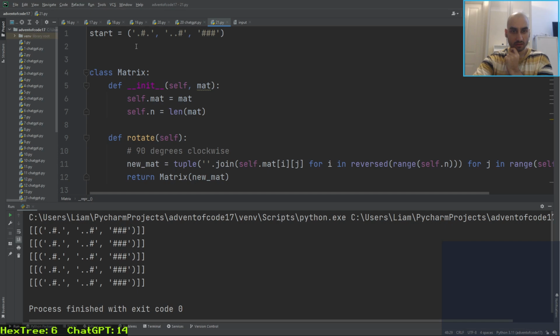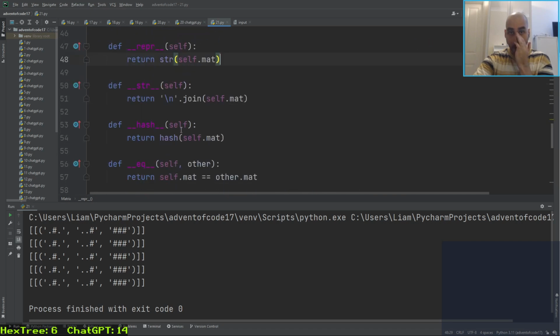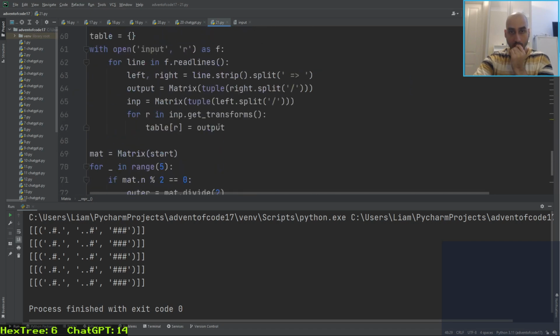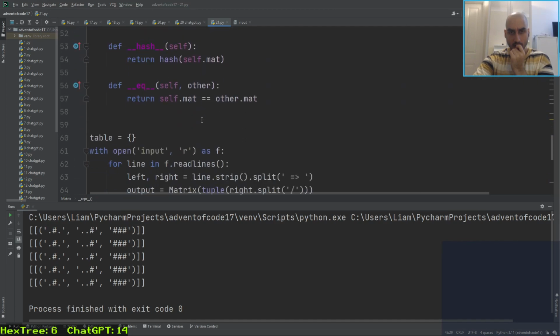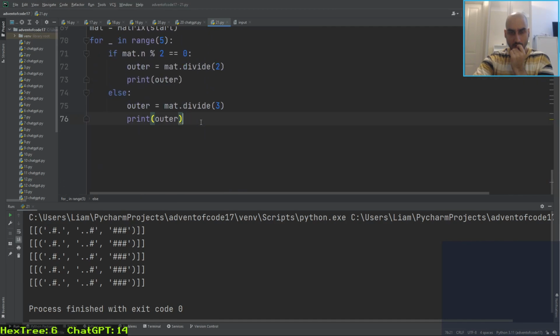That's a 1 by 1. That's correct. We get a 1 by 1 outer matrix, just the 3 by 3 block inside it. Good.